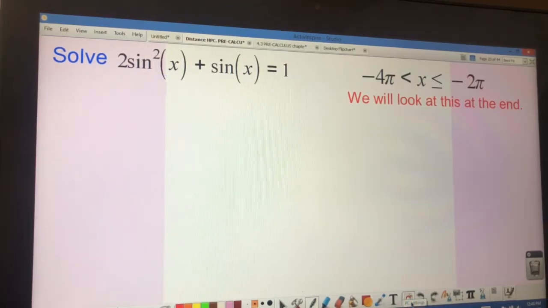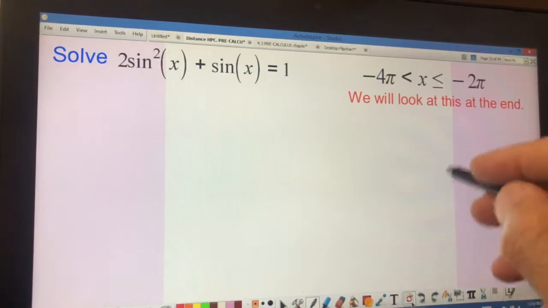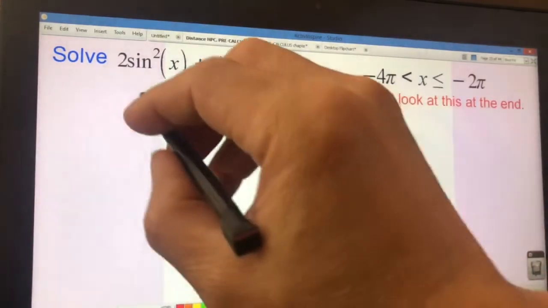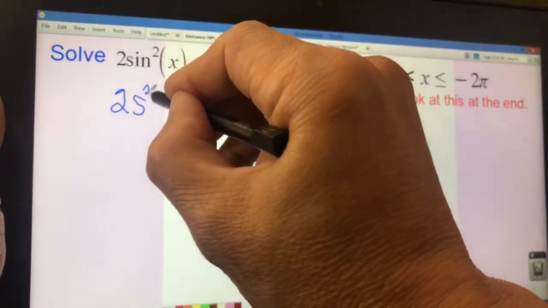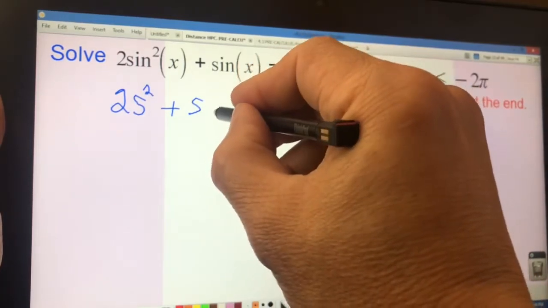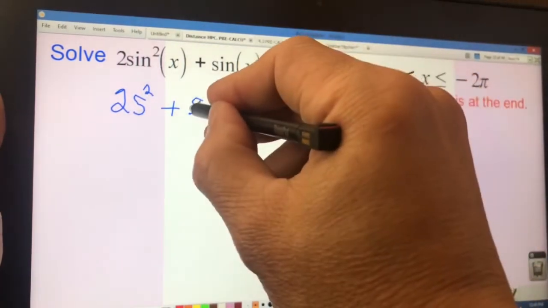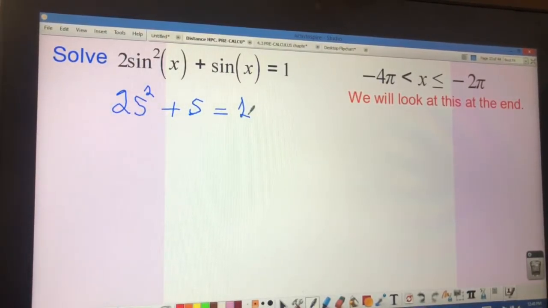All right, so what's the best way to do it? The best way is to think about this as a quadratic equation, even though it says sine. So I'm going to pretend the sine is just a letter S, and write it like this, so it'll be easier for me to think. See how nice that looks without the whole thing being sine x? Now if I ask you to solve for S, factoring is not going to work.